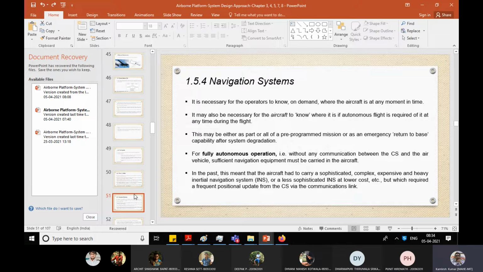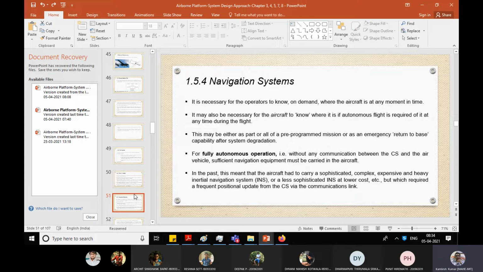Now you have lots of equipment. You have bearing equipment, like heading information, then you have DME for the distance. Okay, you have GPS related equipment, inertial navigation systems. If you compare all, maybe not all the equipment is integrated with the UAV. Or maybe even if integrated, let's have at least a basic idea. Navigation systems will give you the position, velocity and time, like a PVT solution of the aircraft. Based on the PVT, you can predict where the aircraft is. Okay, so these are the types.